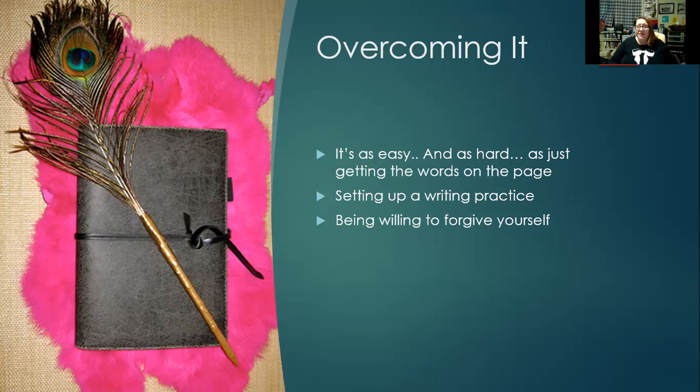And be willing to forgive yourself. You may have a week where the words don't come. You may have a time where you're like, this is my practice, and then something else happens and interrupts your practice. And it's easy to just get frustrated and angry at yourself anytime that your practice is interrupted. But understand that it's okay. It's okay if all you write during practice is, I can't flipping write right now, or these words won't come. That's okay.